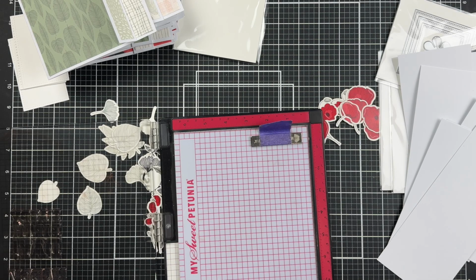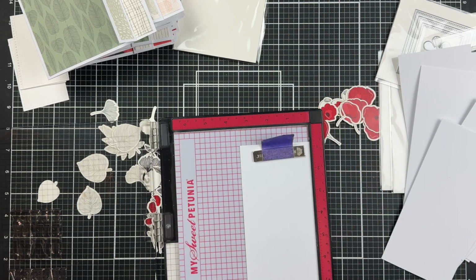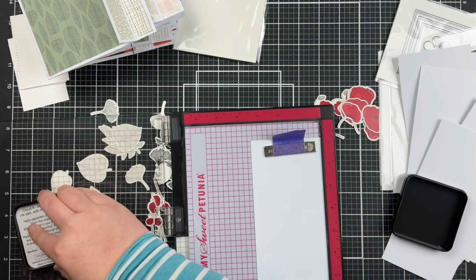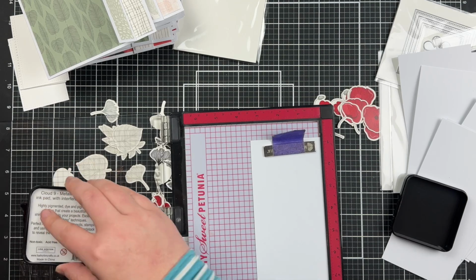Which means I need to think about what I am going to do for a sentiment. A lot of the sentiments were perhaps more for scrapbooking than card making. So I knew that I probably wasn't going to use a lot of those, and they would end up in my leftover stash that I donate to school holiday programs for their craft activities.